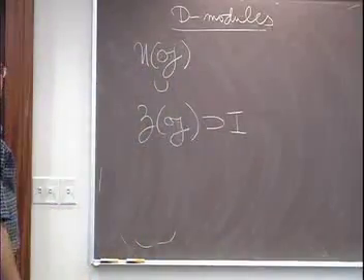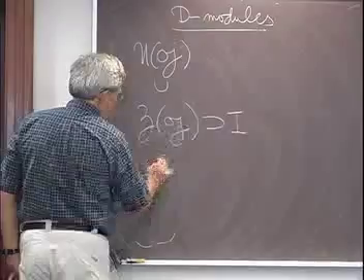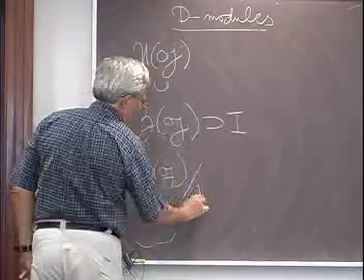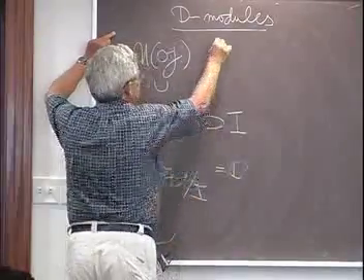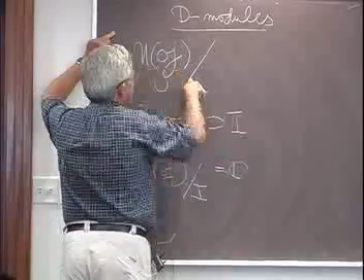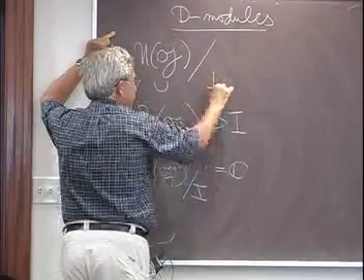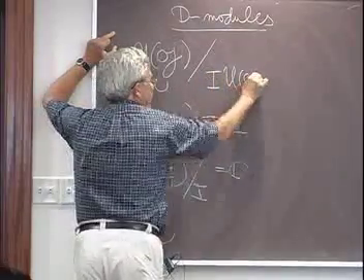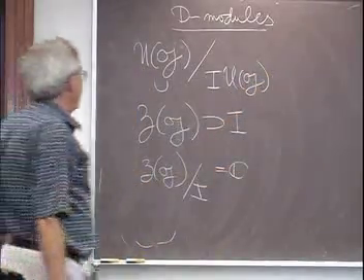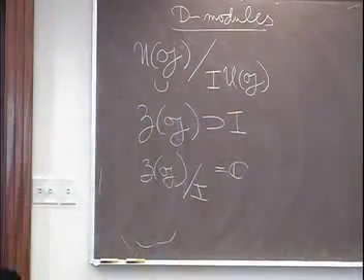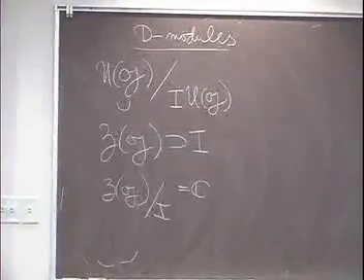And this maximal ideal, because we are working, or see, I mean, this is z of g modulo this maximal ideal, they are just complex numbers. Now I can look at the ideal generated by this maximal ideal in u of g. Because it's in the center, it generates a two-sided ideal in the enveloping algebra u of g. So I have a quotient of the enveloping algebra by a maximal ideal in the center.